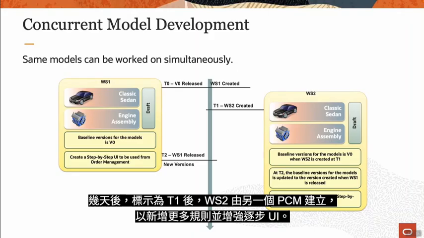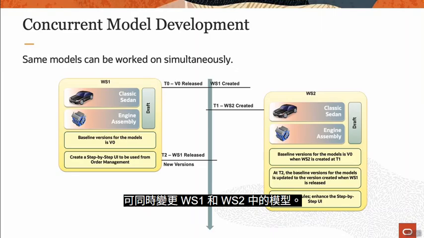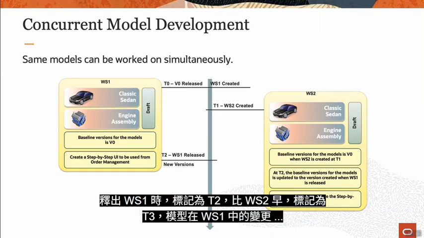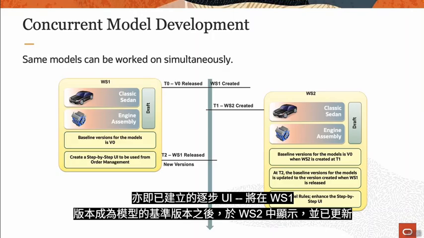Work done in WS1 on the same model need not be manually repeated in WS2 to keep up with the changes. The example was about a UI, but this concept applies to any work that is done on the model in WS1, be it rule changes or changes to supplemental structure.